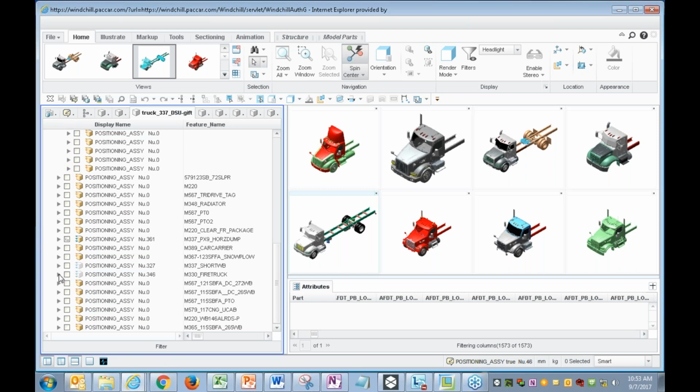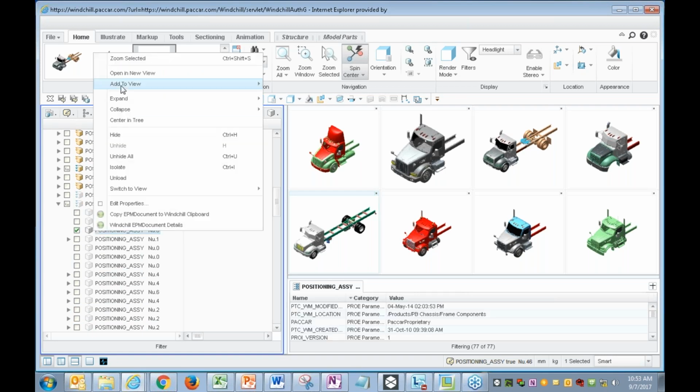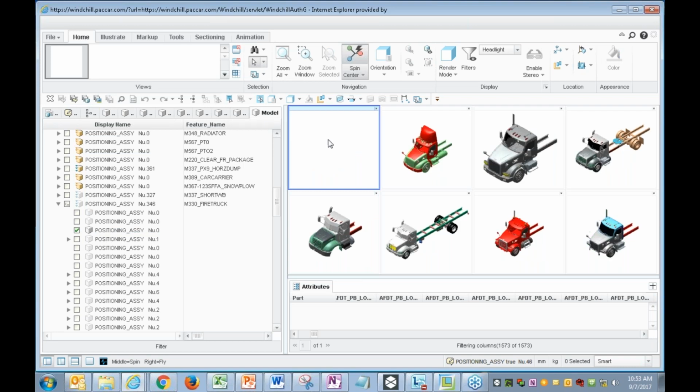If I load the geometry, let me open this up in a new view. There we go. If I load this geometry up in a new view, that geometry gets saved to your hard drive, because the first time it has to load, it has to go to your Windchill servers to get that geometry and the metadata, right?